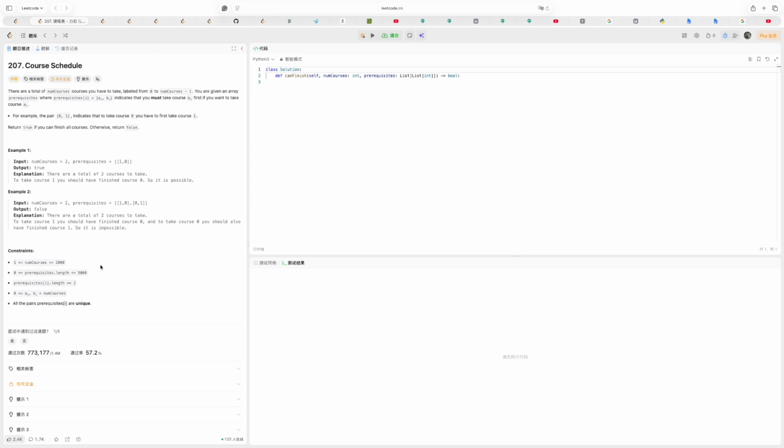For example, the pair [0, 1] indicates that to take course 0, you have to take course 1. Return true if you can finish all courses, otherwise return false.